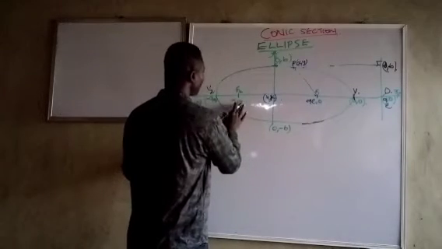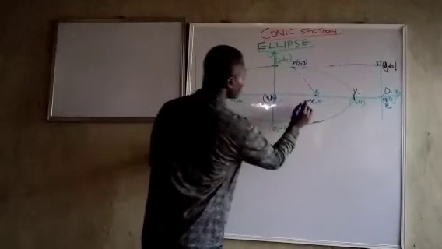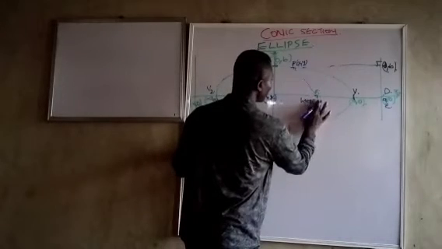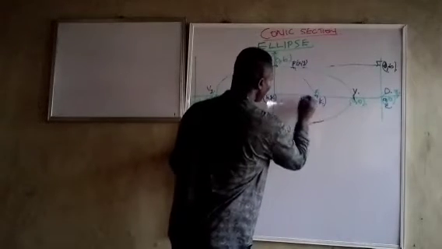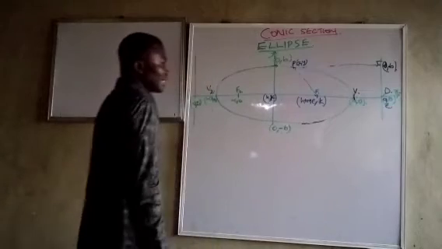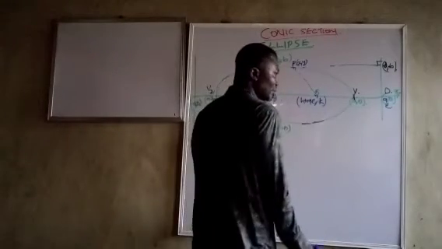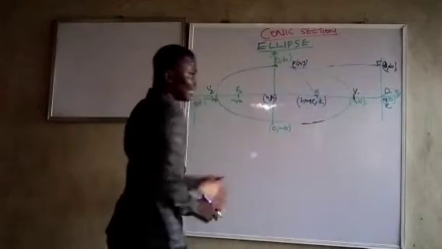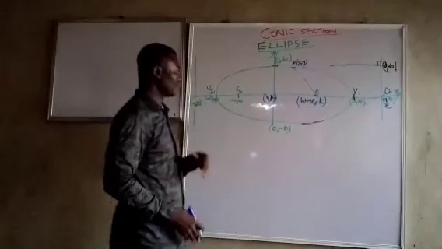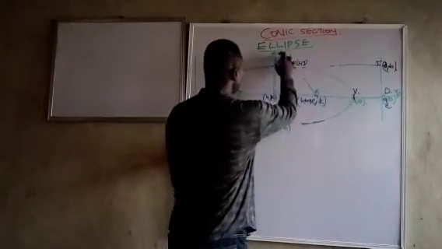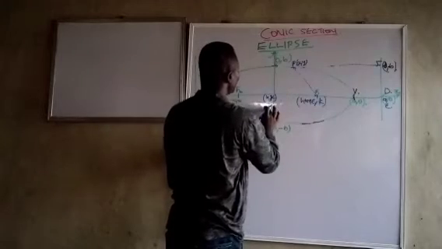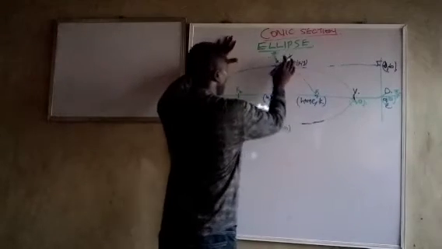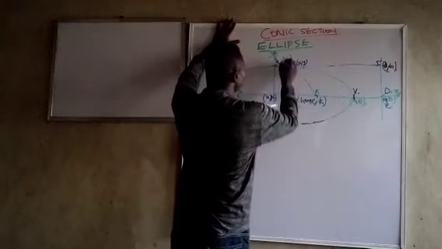This one too will become h plus ae, and this place will become k. You know, it's a plane. Every other thing moves. Just like if I move now, every part of my body will move at the same time. So it's just like we move it and we place the center at position (h, k). So what happens now? This place will be, instead of 0, h. And what happens to this place too? It will be b plus k.